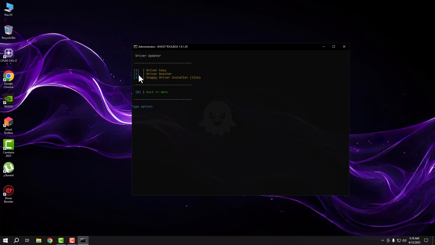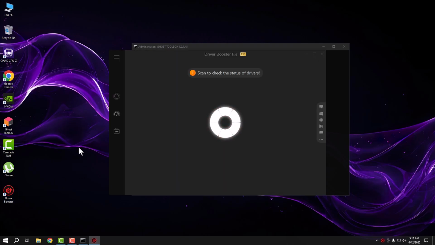All right, once the installation is done, as you can see on my desktop, I've got Driver Booster. So I'm going to click on that. As you can see, you got the pro version as well, and I'm going to just click on scan to check the status of drivers.